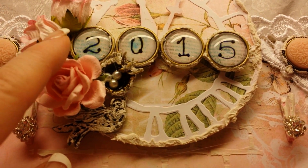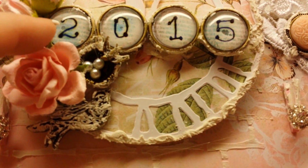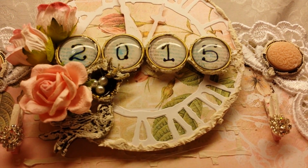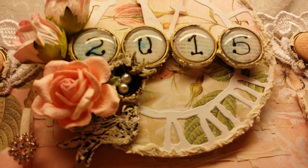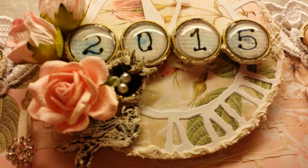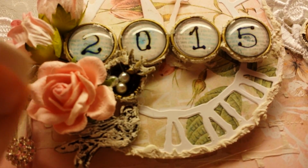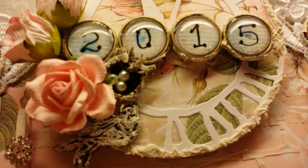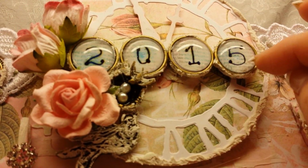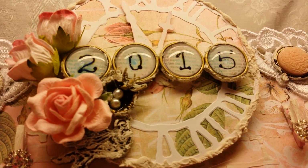And I used paper from Kitty's scrap post underneath, but I had to draw in my own numbers because I couldn't find my number stamps. And I think I adhered my glass pieces before it was dry, so it bled a little bit of blue, but that's okay. And you know, we all make small mistakes as we're trying new things, and we can learn from others. So I think next time, if I was going to write with a marker or pen, I would give it more time to dry.